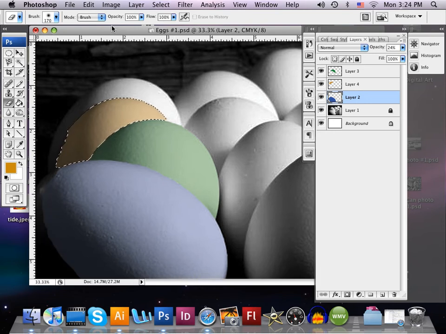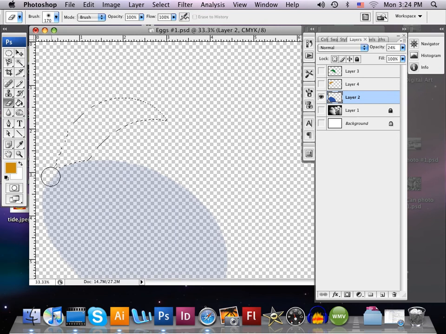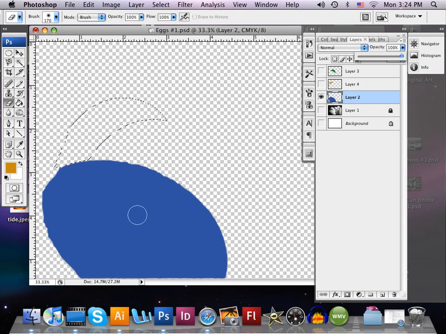And you can see that it's not doing a whole lot at the moment. I'm on the correct layer. Now that's because the opacity is also turned down here. So you can see here that it's erasing a little bit, but not enough. So let's make sure that we're set completely okay on everything. And this layer is fine. Oh, there we go. Opacity is set at 24. And so if we want to erase, there we go. Okay.